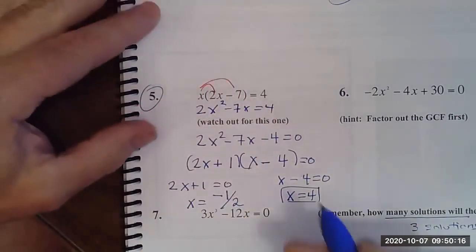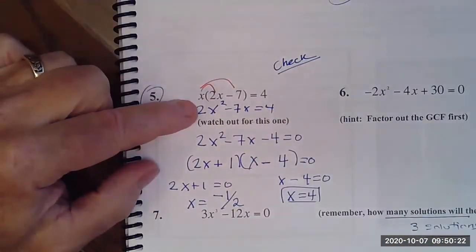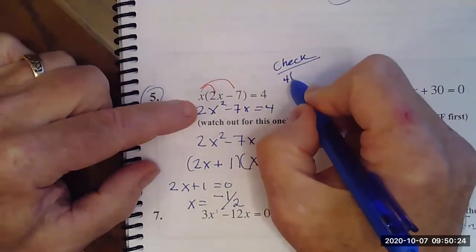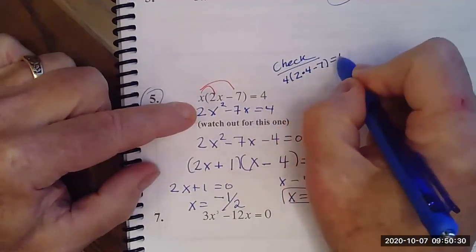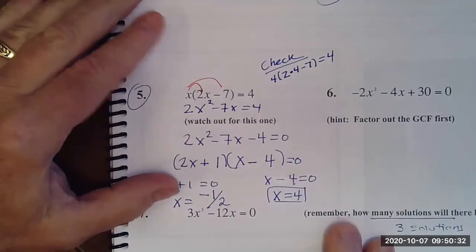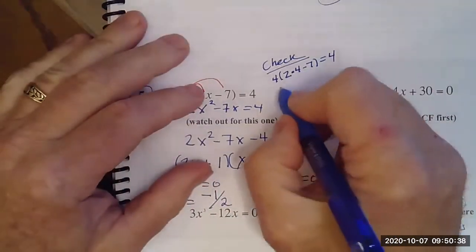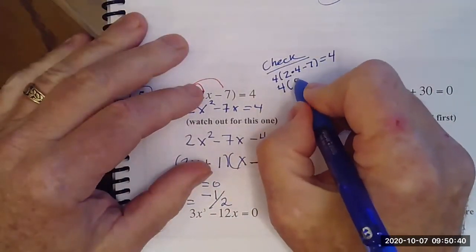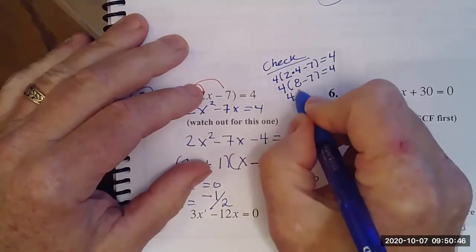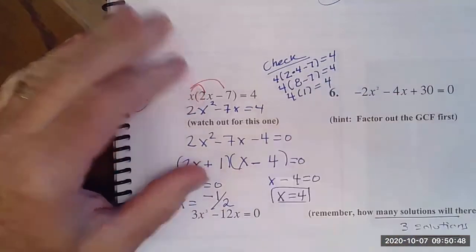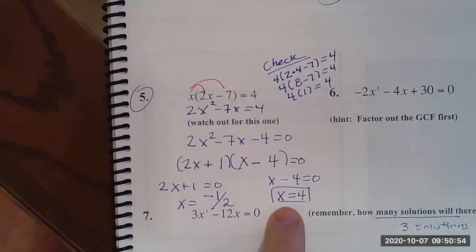It's called checking. So if I check here, I'm going to take 4 and put it right here. And I go 2 times 4 subtract 7. I wonder if that equals 4. And now I'm going to do order of operations. So inside here, I have to do that first. Leave 4 alone. That's 8 subtract 7. I still wonder if that's 4. 8 subtract 7 is 1. Hey, sure enough, the left side is the right side. And that verifies that boxed answer.